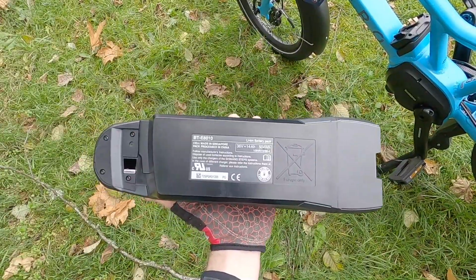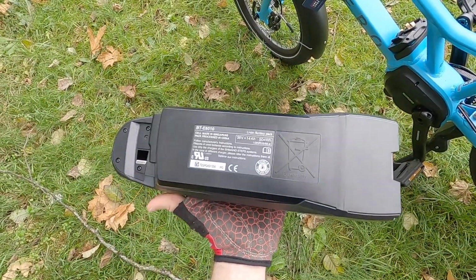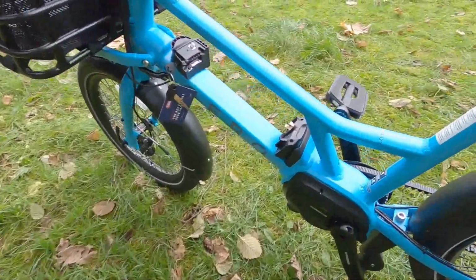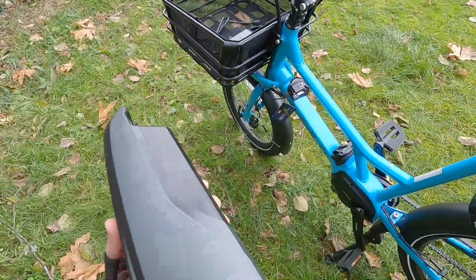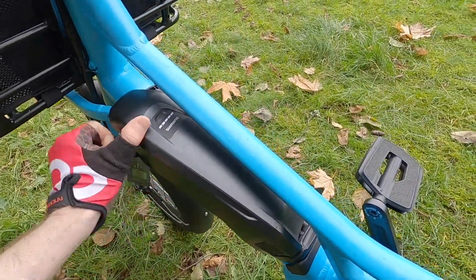So the stats for this are 36 volt, 14 amp hour. It's the 504 watt hours like we had before. I think it has been refined a little bit. One thing I really like is the charging port. It's on the side of the pack. It's not built into the mount. Before, you needed a dongle adapter for the charger, and it was a lot bigger. So for me, this battery is all the great things from before and then a few extras.